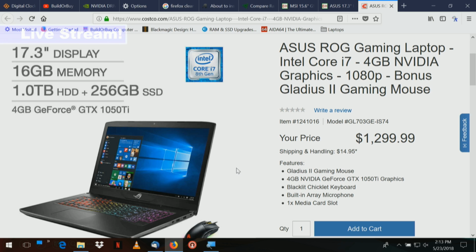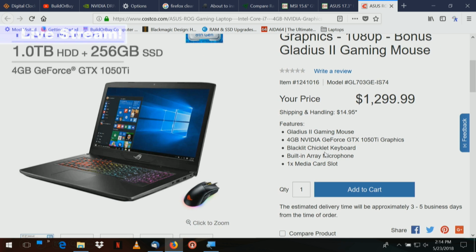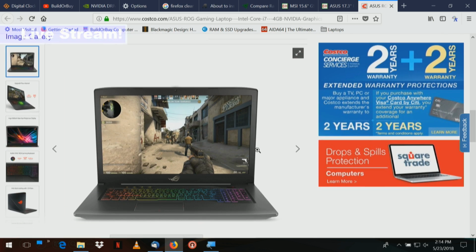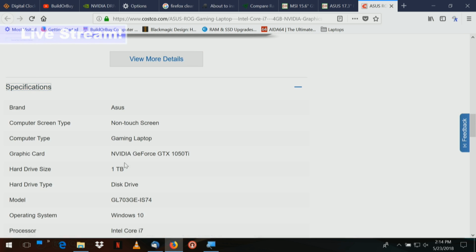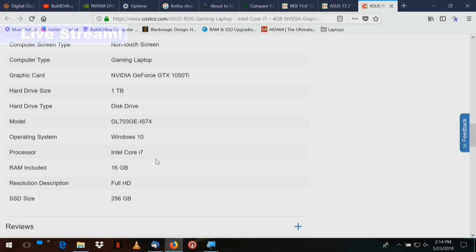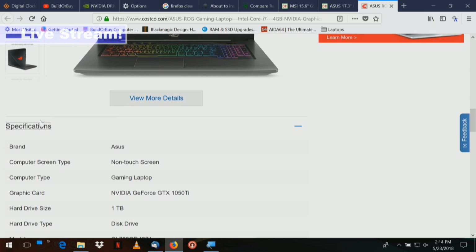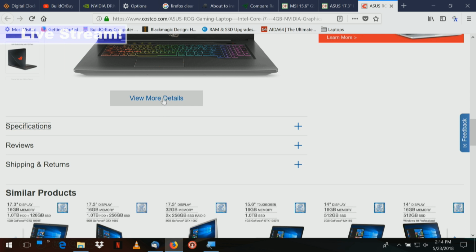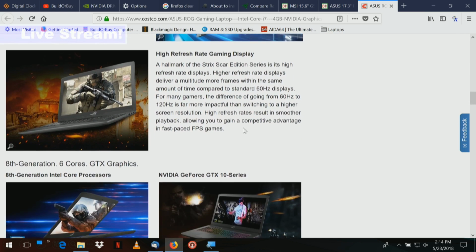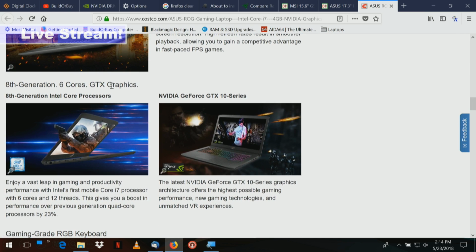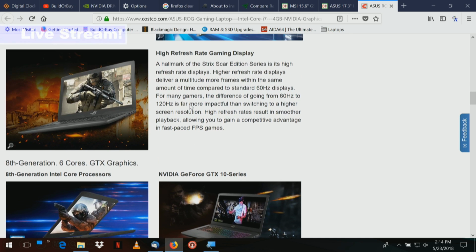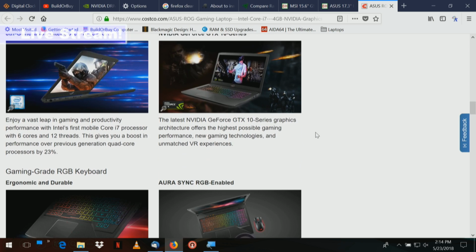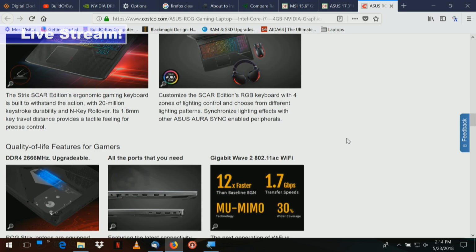And that's the only 6-core I've seen at Costco right now, but I had to dig to find it. The little card that Costco has when you go in the store is readily available, and it'll show that this is a 6-core processor, but on the website, I had to dig into the specs. See, I get a model, but these specs are so generic. More details. We'll scroll down right here. 6 cores, GTX graphics. But I had to dig for it.